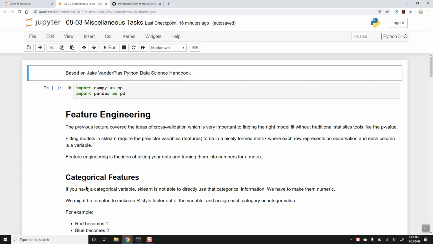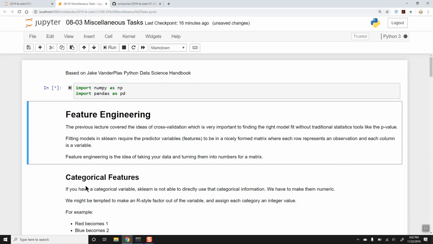All right. So these are just some useful miscellaneous tasks that you can do using scikit-learn within Python, and they're quite handy, okay? So one of these things is feature engineering, okay?